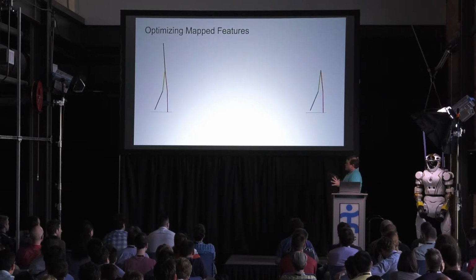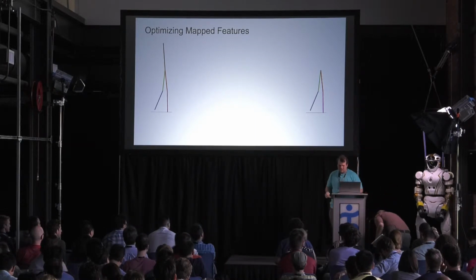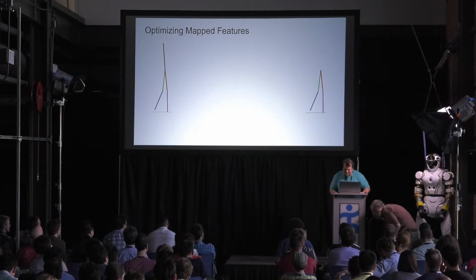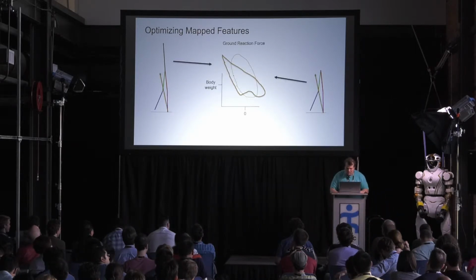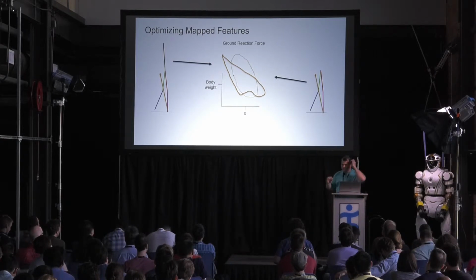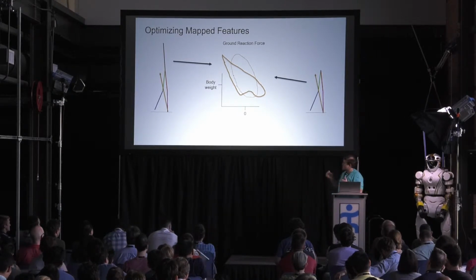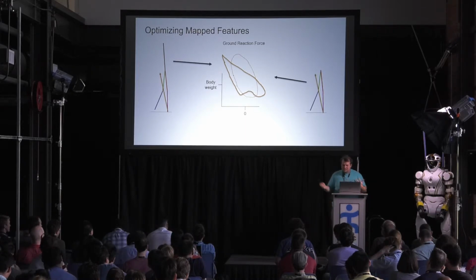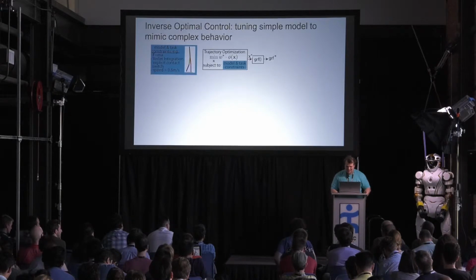Okay, so now we have a more complex model, but the question is, what does it mean for a simple model to predict the behavior of a more complex model? So we essentially have to make a decision here about what that even means. What aspect, for example, of the complex model are we trying to predict with a simple model? And here I've just chosen a metric that I kind of care about. It's a quantity that both models and all walking things probably share, which is the total ground reaction force over the whole trajectory. So the models have different dimensionality, but the ground reaction forces have the same dimensionality and units, and therefore potentially can be usefully compared. That was very carefully worded, to not say too much.